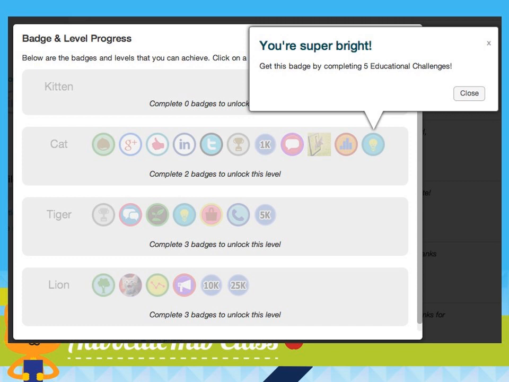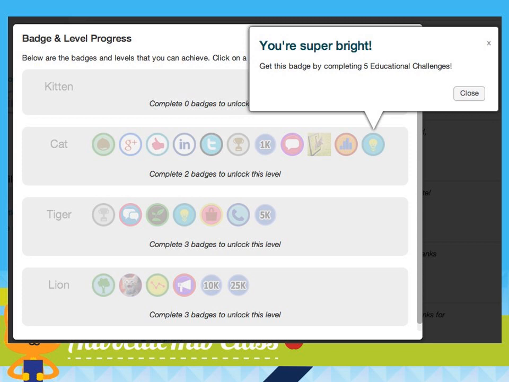This one here, You're Super Bright. Sometimes you're going to have badges that are just around the goals that you have yourself, whether it's references or referrals or testimonials. But your AdvocateHub should be a two-way street. It's not just about you getting things from your AdvocateHub. We talked about this, I think, in Dawn's class last time. It's not just about asks. It's about fun and it's about education. So when you're designing your badges, it's something you want to keep in mind: what elements of the program, other than asks, can you reward or motivate your advocates to do?